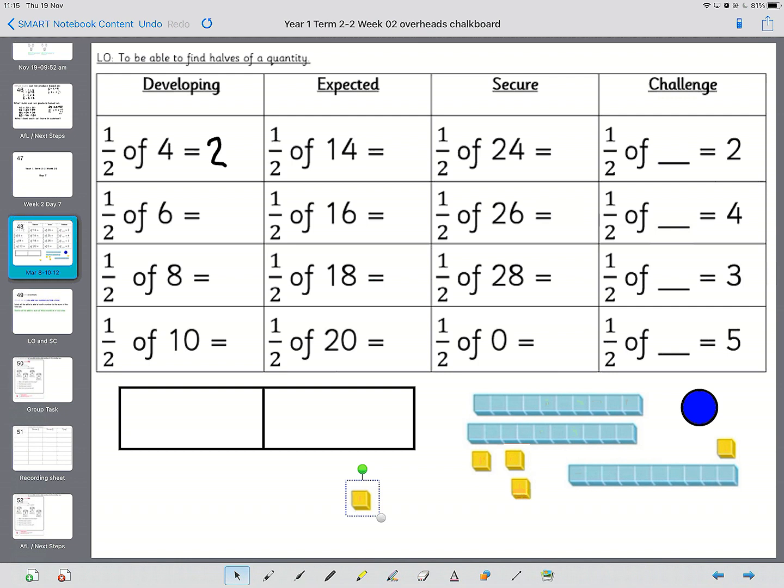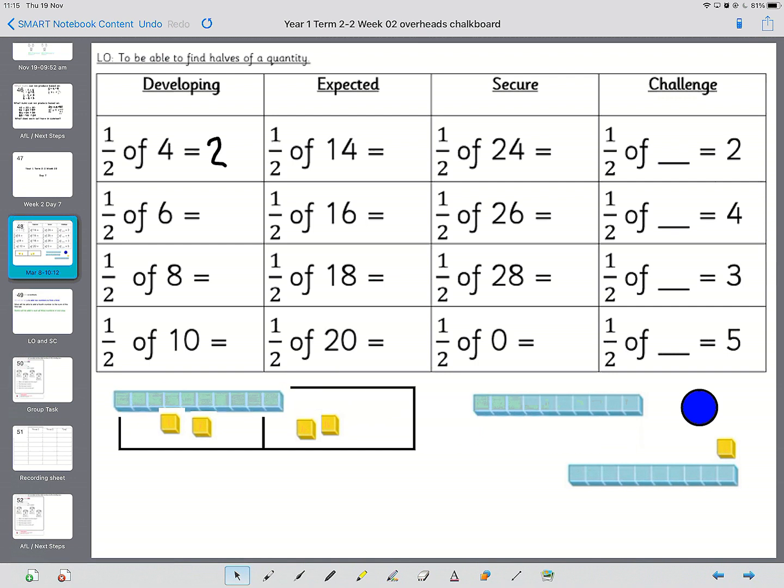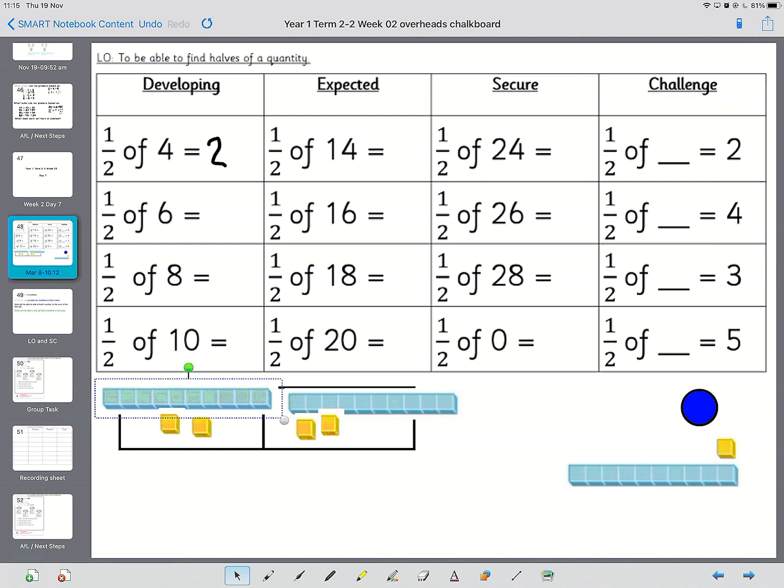So we've got 1 there, 1 there, 1 there, 1 there. Now we can put a 10 bar in there and a 10 bar in here. Now you probably want bigger grids than I've done because I've made a bit of a mess of that. But effectively, you've got now in this first grid 10, 11, 12. And in the second grid, you've got 10, 11, 12. So the answer is going to be 12. And that's how you use the tens and ones instead of the counters. Okay, so have a go at the rest of this, and then we'll go through the answers.